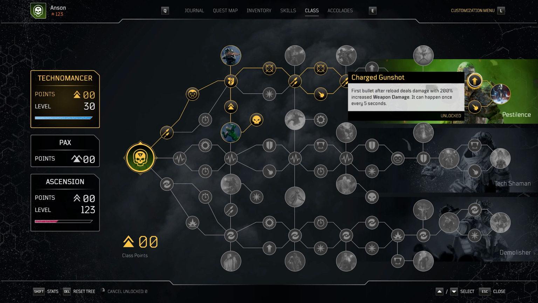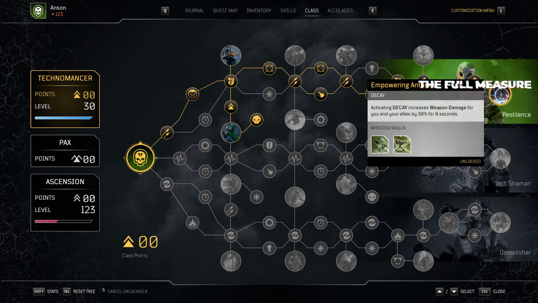We do get ourselves charge gunshot here, which is just another way for us. Every 5 seconds we can keep track of that, and every 5 seconds we can reload our gun for one big fat shot. And at that time, if you can combine that with all of your mods on your weapon also being on cooldown, that'll just be a massive download of damage onto an enemy. And then we absolutely get empowering antenna, which allows us to throw out blighted turret as often as we want, and then essentially get ourselves a weapon damage bonus of 30% for 8 seconds.